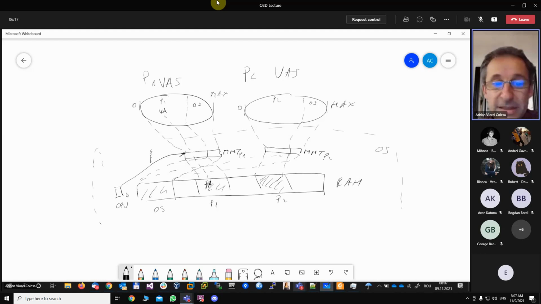So when the CPU is instructed to run code in what we call the current process, it is configured to use some specific memory mapping tables, those created and configured by the OS for that process. And when such a process executes a system call, the CPU now starts running code inside the operating system, and such a system call provides a virtual address from the process address space, and the OS must use that address.